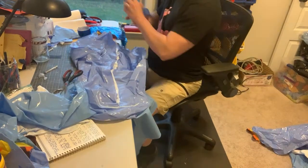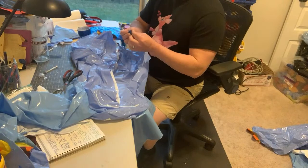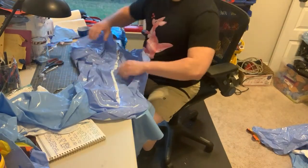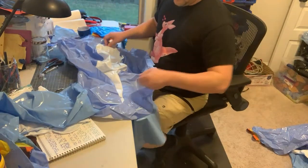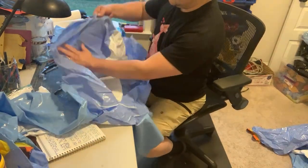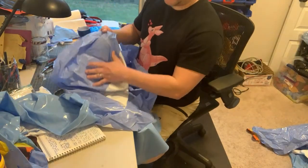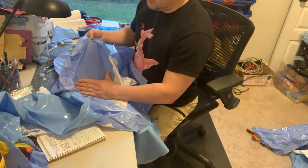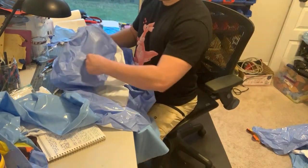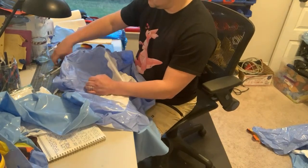All right, so the next step is actually going to be to open up the arms and legs. Right now there are these baffles on the inside. So you can see where the arm is attached. You can see the back side of the seam there. And there's a small hole here. So what we need to do is open this up.